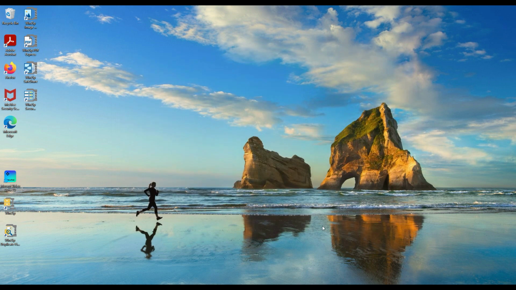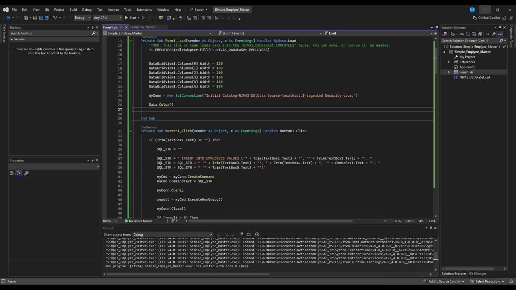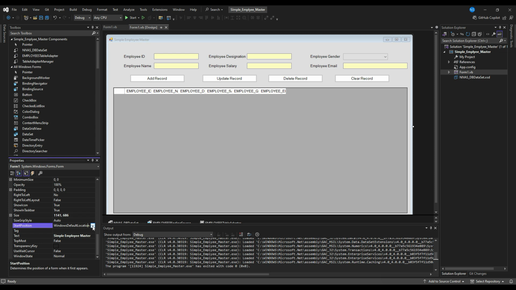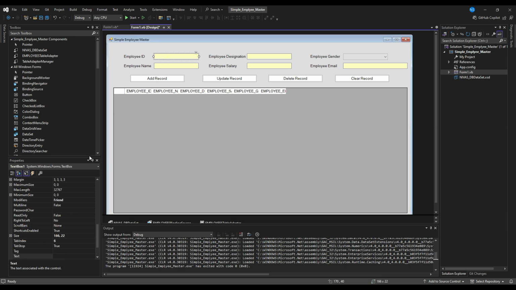Now it's good. Now let's do one small thing before I close this. I need to put this in a default location in the center screen so that it opens in the center part of your window. For this I'll use tab index. What is tab index?